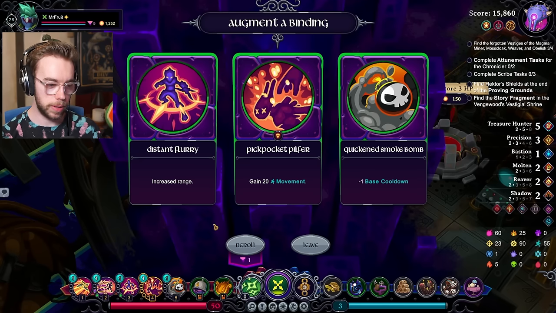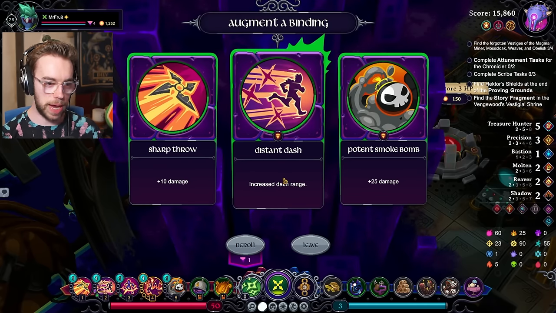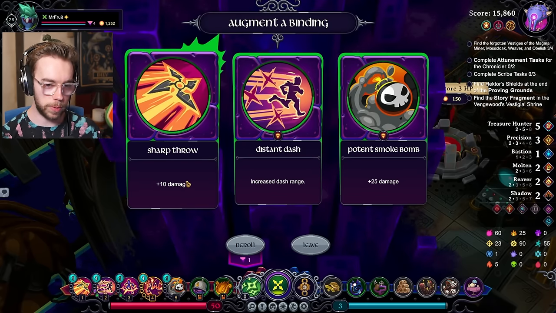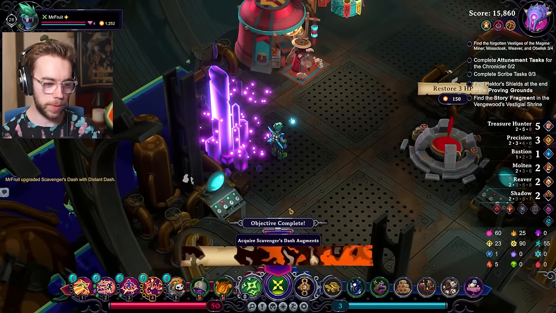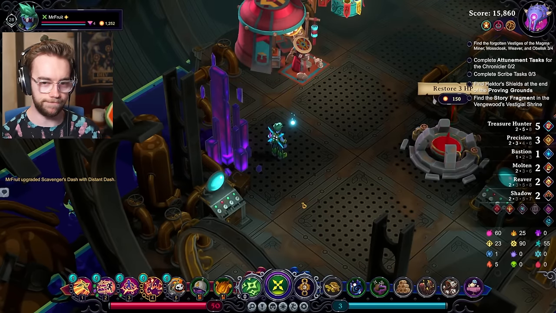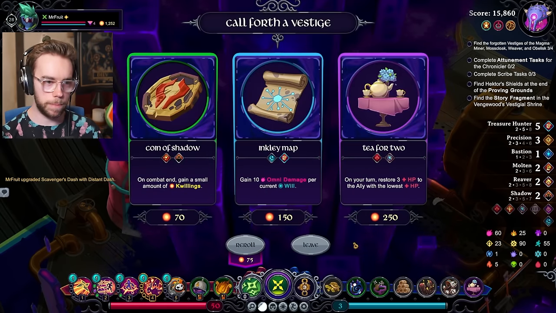What the fudge? I don't... None? Increased dash range. Extra damage with my sharp throw. Maybe dash range. Oh, but that fully... should have thought about that one. Alright, what do we get?